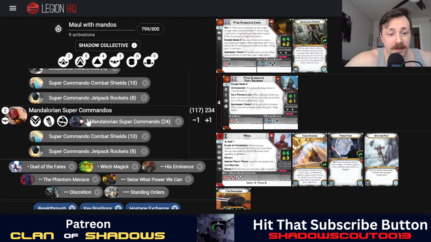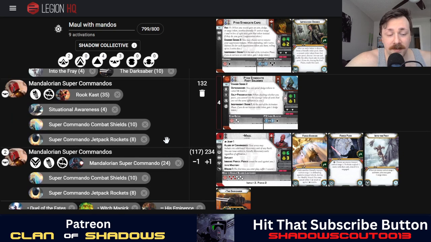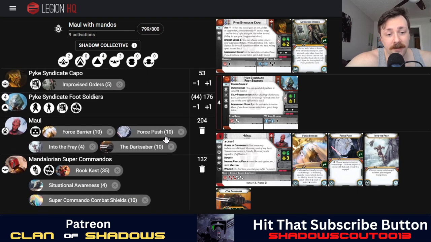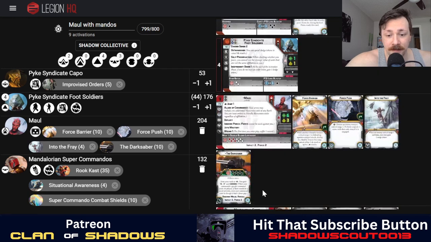And then you also have another 2 random Super Commando units with just the regular generic Commando guy, the combat shields, and the jetpack rockets. This is giving you at least impact 12 for 1 turn. And then you have Maul, who's got impact 2 naturally with his Darksaber and Pierce 2. So in case there was more armor, he could get in and try to go ham.